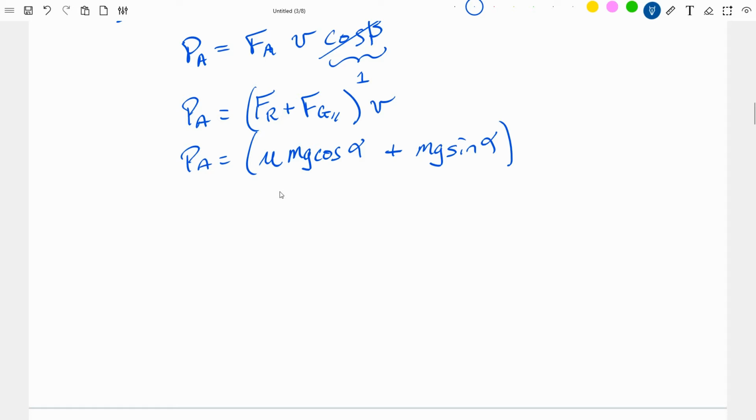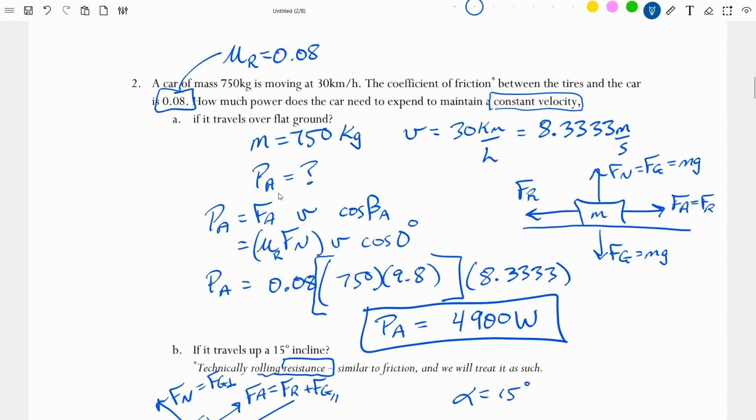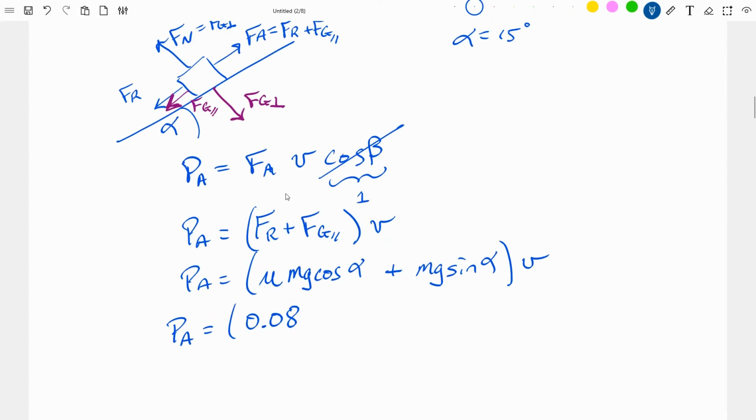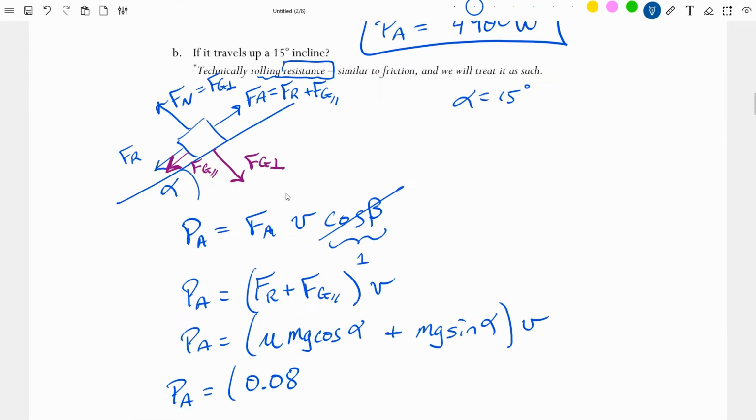Okay, so just to finish this off here, all of this is multiplied by the speed. I think I'm ready to just put values in. So mu was 0.08, I think. It's always tricky for me because I have to scroll back. Yeah. Oh, and while I'm up here, 750 at 8.3. Okay, I'll try to remember as much of that as I can. Mass was, okay, I'm focused on the physics. Oh yeah, 750.